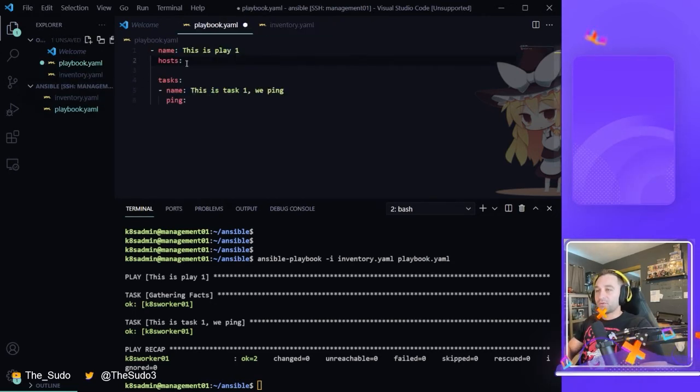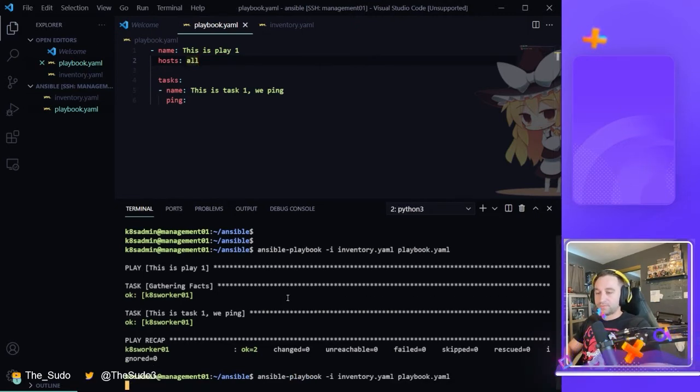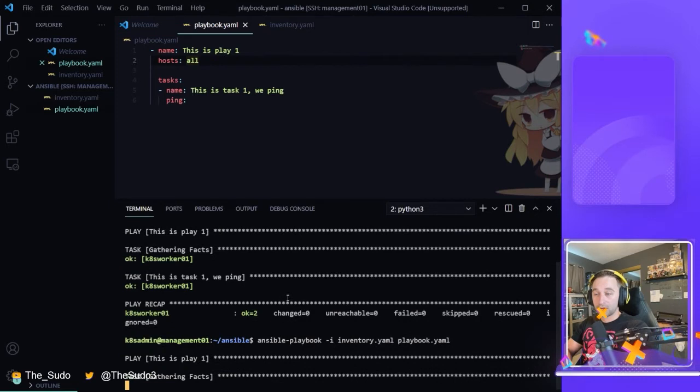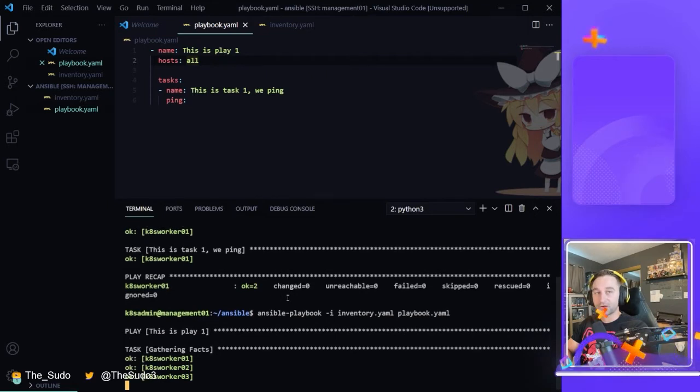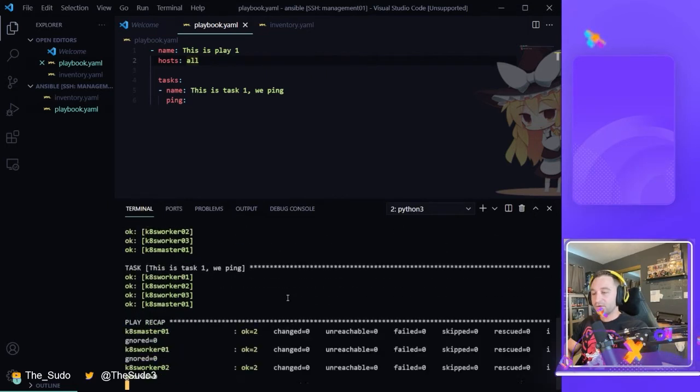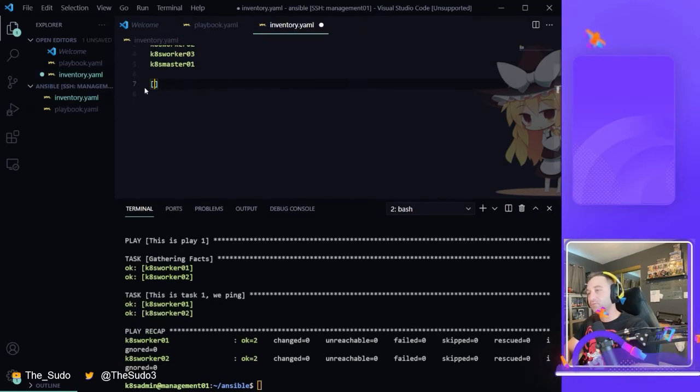So if I come back to my playbook and I define all, and I go ahead and run, now I'm going to hit all of the hosts in the all host group. My inventory is a little slow, probably because of all the stuff I've got going on my home network. And there we go.